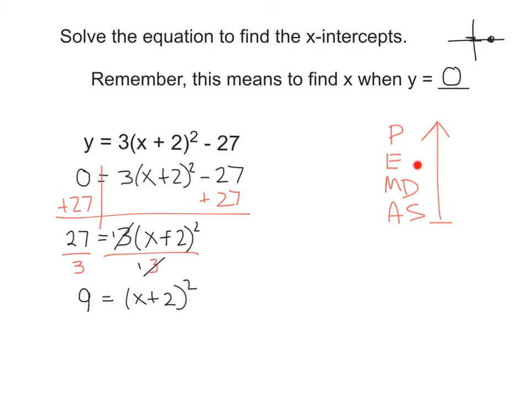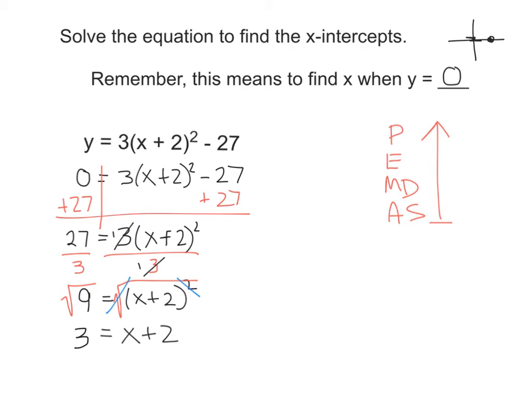Now, the exponent is our next thing to deal with in this equation. This exponent is saying that this is squared. So what you need to do is you need to undo the square. And how do we undo a square? Well, we square root. So we're going to square root this side, and we're going to therefore need to square root that side. What happens over on this side here is that the square root and the square cancel each other out, and we've got x plus 2. And by the way, we don't need the parentheses anymore, so we have x plus 2 equals the square root of 9. And the square root of 9 is 3, because 3 times 3 is 9.